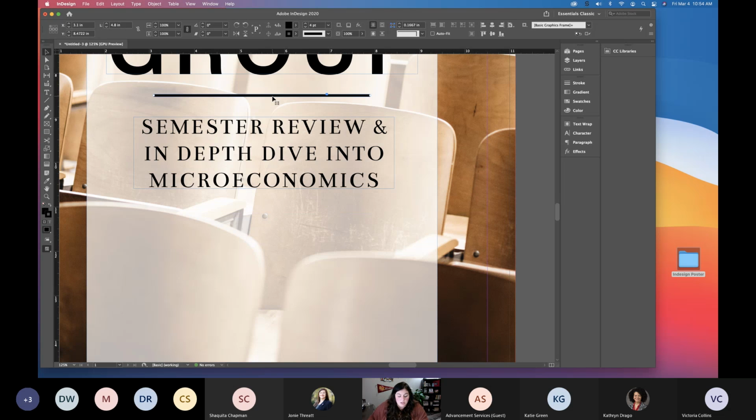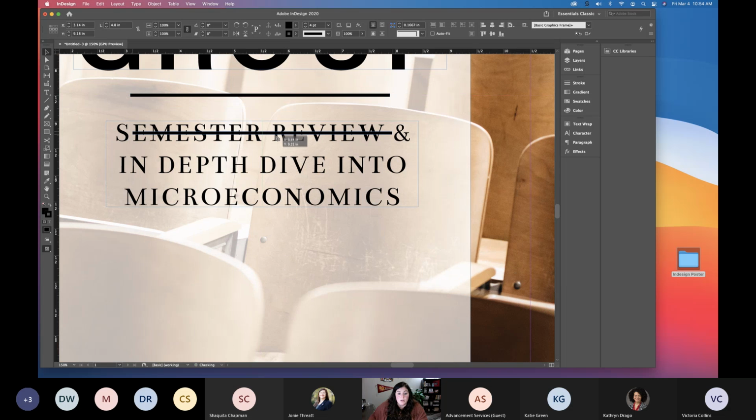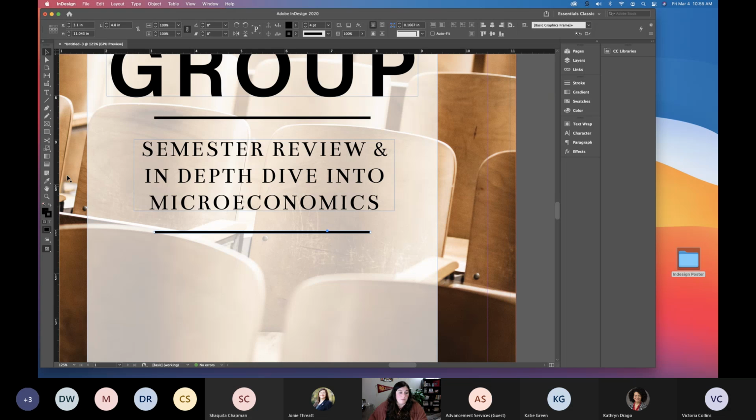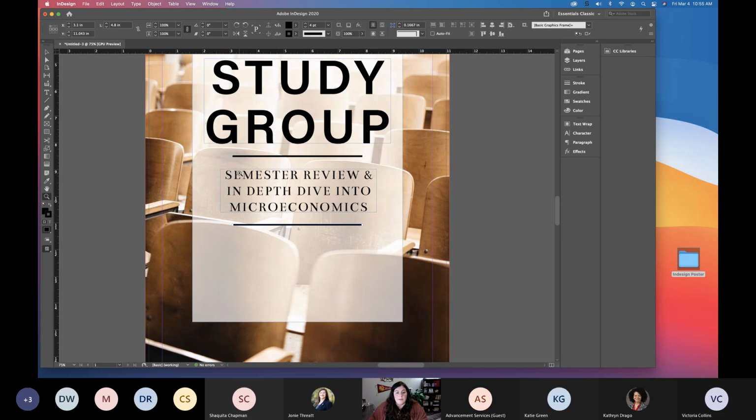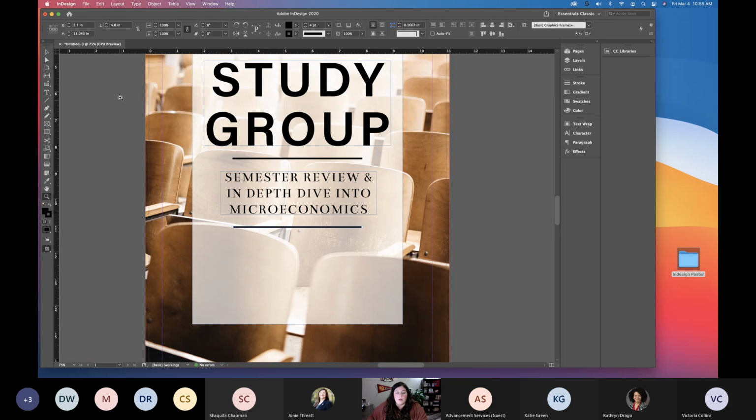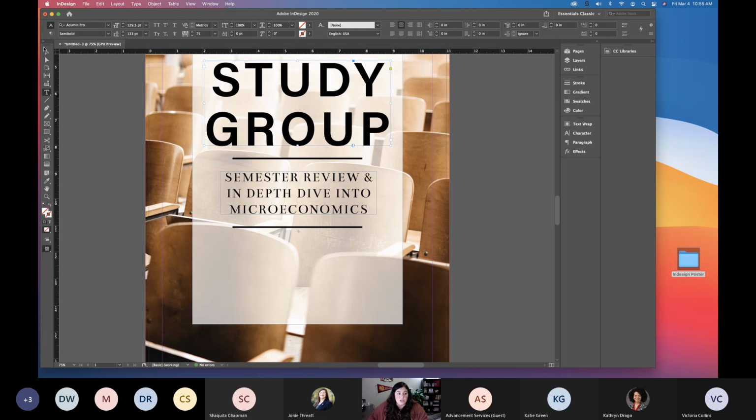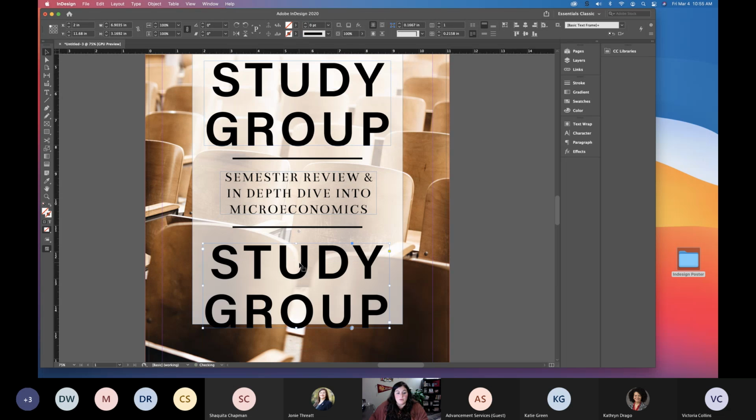All right, I've clicked on it, clicked option, and now I'm going to press down on my mouse key and pull. And you will see those green lines have popped up to show me the exact same distances between both. Perfect. And I'm going to back out. All right, now I want to do the date in, say, this same font again. We can then either do option, pull down, or I can create a new text box, whichever. For the purpose of this, I'm just going to click option, pull down study group.